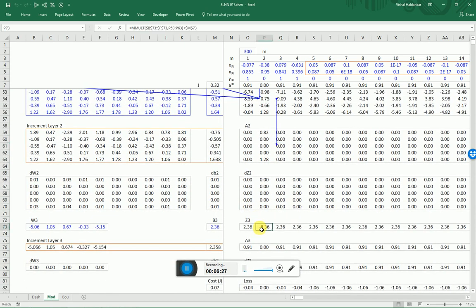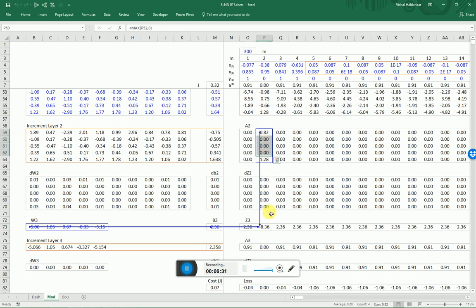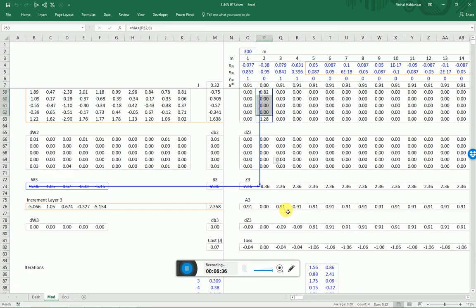Layer 3 is looking at layer 2, so the input to layer 3 is the output of layer 2, and these are the weights, m and c. And then finally, we've got the activation function, which is a sigmoid, which is better for binary classification.